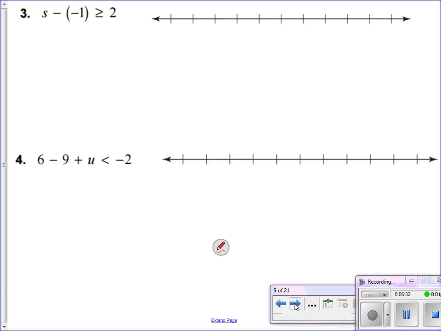Alright, well, the first thing I would do in number 3, you can see they have minus a negative 1. I would rewrite that equation as S plus 1 is greater than or equal to 2, and then solve for S. We want to simplify each side before we start moving things from one side to the other, or treating both sides equally. So I want to subtract 1 from both sides. Now that's pretty easy to see S is greater than or equal to positive 1, so that's our solution. And how we would plot that out, we would mark where 1 is on the number line. Since it's greater than or equal to, it would be a solid dot, and because it is greater than or equal to, we go to the right.